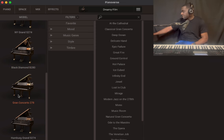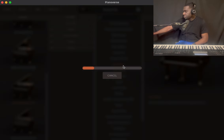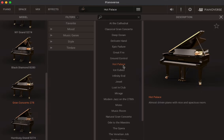All right, so I'm gonna move on from the Black Diamond. Let me go to Grand Concerto 270. Let me start with Hot Palace. So I'm sure this is a variation, but we'll start with this one and let you see what that sounds like.